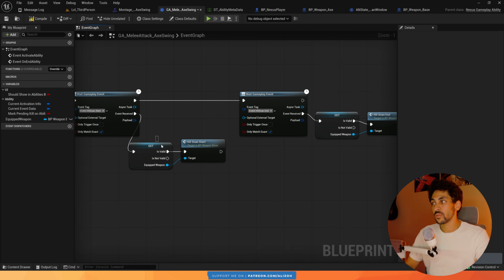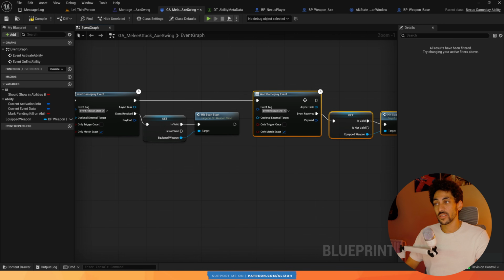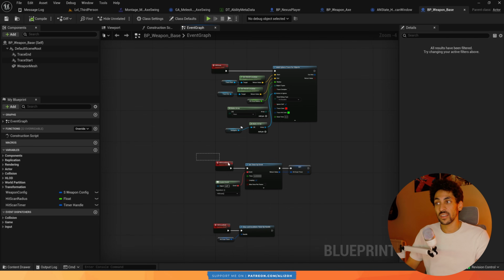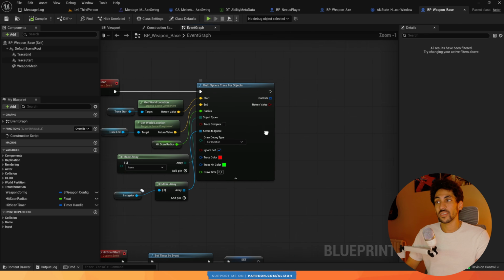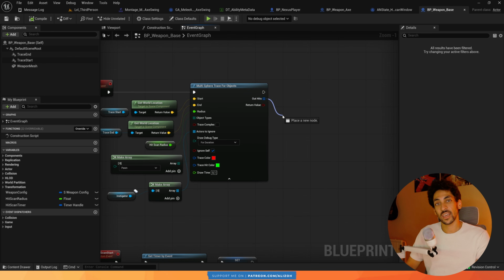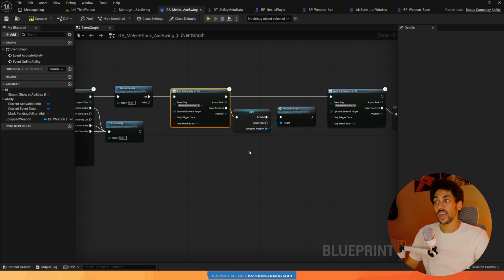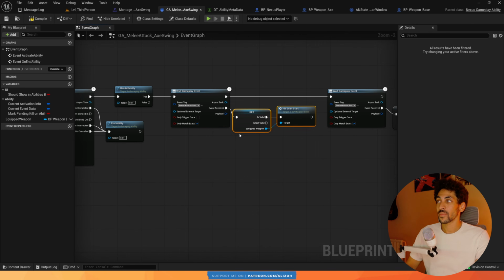Amazing. So now we have every part responsible for its own thing. The montage is just responsible for telling you, hey, this is when you should probably do the hit scan. Hey, this is when you should end the hit scan. I don't care how you do it. The weapon says, hey, I know how to do a hit scan. I know how to start it and end it, but I don't really know what to do after the hit scan happens. This part we're going to do in just a second, and you'll see how it communicates with the gameplay ability. And the gameplay ability coordinates. It waits for the event from the montage and then calls a function on the weapon. Great. So let's quickly test it out and see.